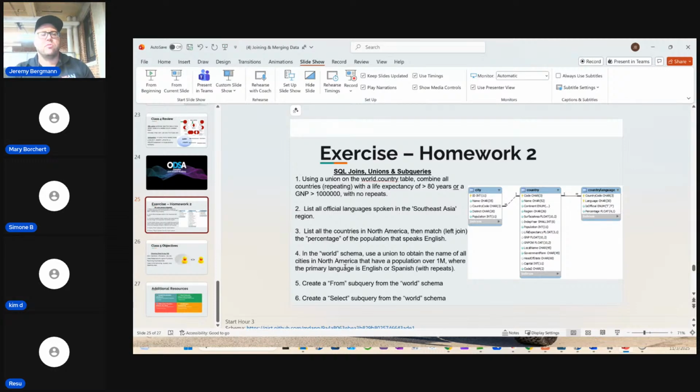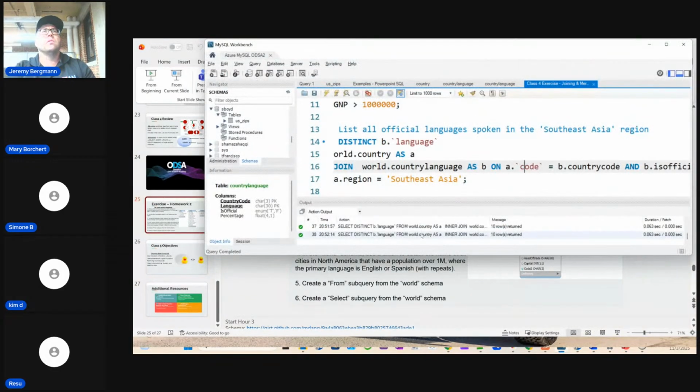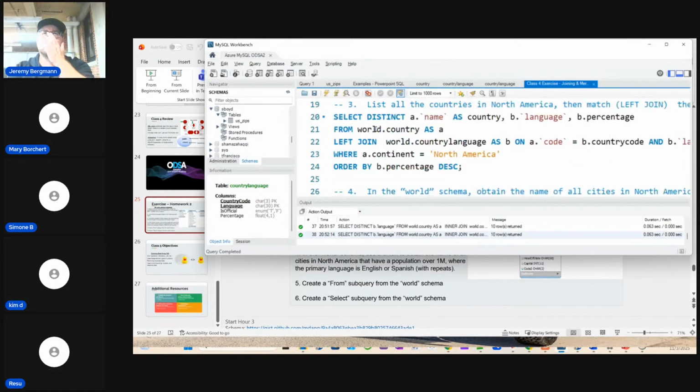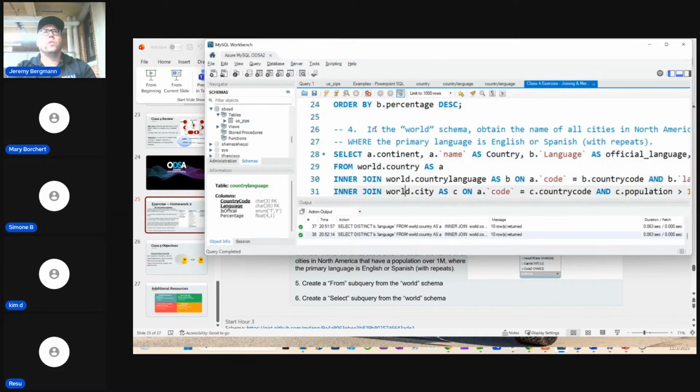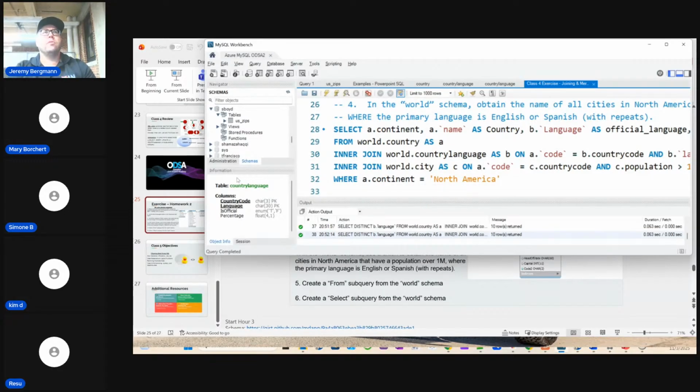So what this is going to do is take those queries where we had to join two tables together, like we had to join country and country language, two separate times and stack those inside of a union. All right, let's see how that works. We have this query on top.